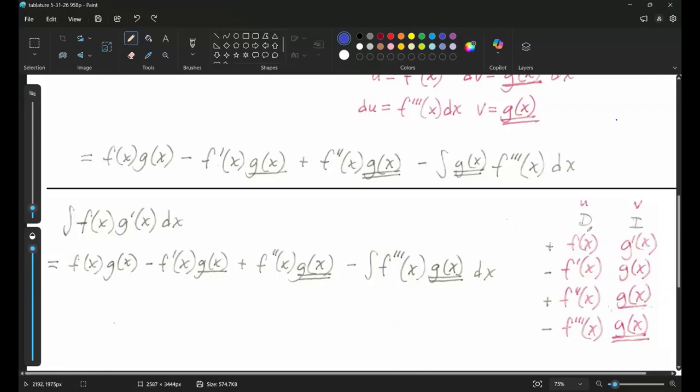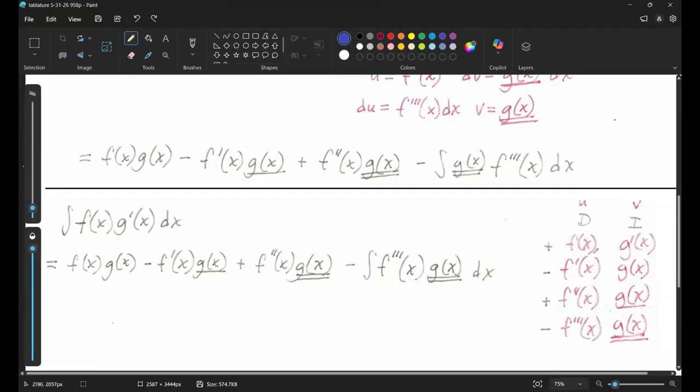Okay, so like I said, we find our first u and our dv. We don't write the dx because we only need that if we're going to do an integral, and we would write that in if we need to form the integral. And so this we just keep differentiating, and this we just keep integrating. And then to form this, it's just going to be this times this minus the integral of this. If we were going to stop here, this would be our u times v minus the integral of v du. That would be one iteration.